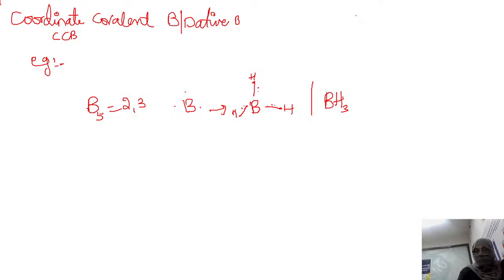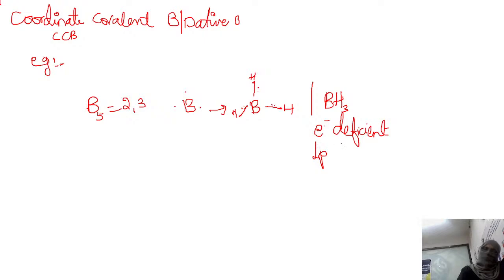That means BH3 will always be known as electron deficient species. Species is a word referring to molecules or anything. Electron deficient. If it is electron deficient, definitely it will accept electron pair, right? Electron pair it can accept now because it cannot give because it has already less. What can it do? It can accept. So I can write that it can accept lone pair.